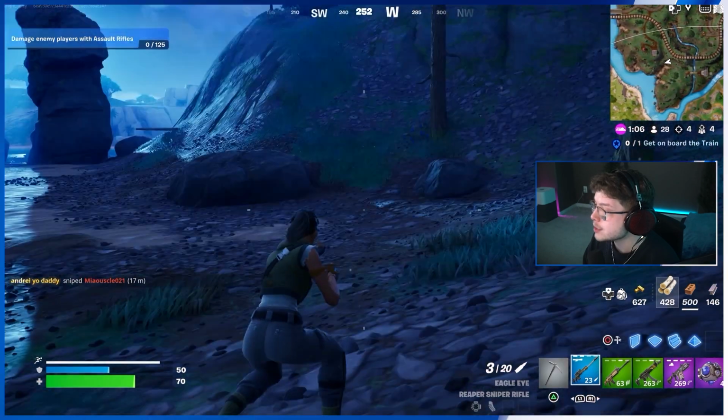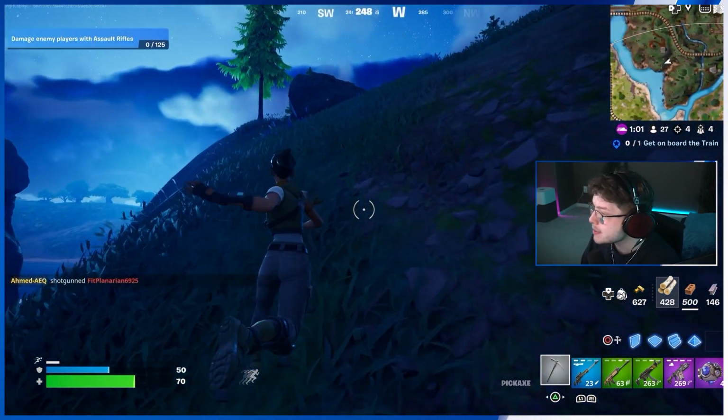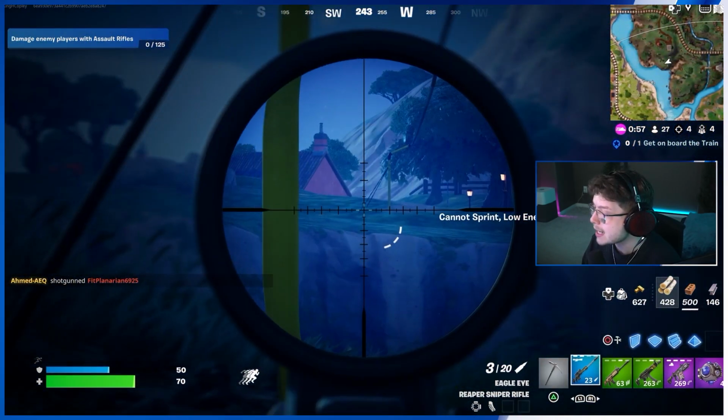We took a little bit of fall damage there. You could have used some mats. If you were like the Flash, you could have maybe built real quick. It happens every once in a while. It happens to the best of us. We just got to find some heals to get ourselves back up to 100.